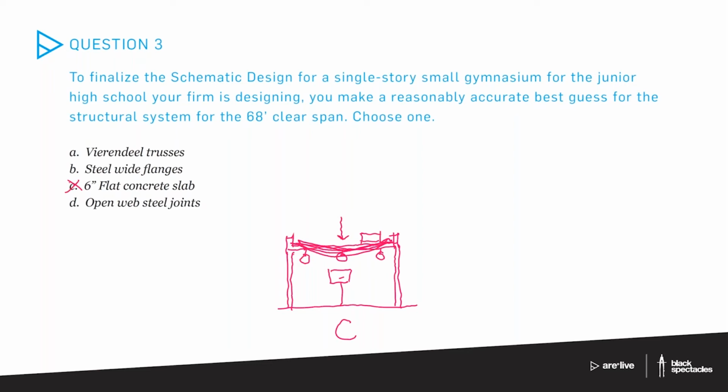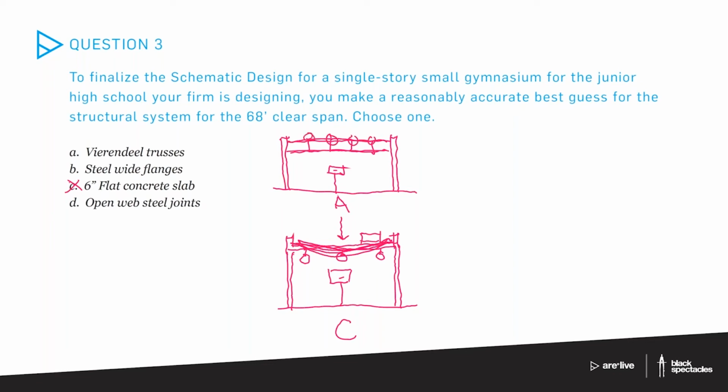The next one, it may not seem like the case at first glance, but option A, the Vierendeel trusses. The reason why these would not be the best option in this case is that a Vierendeel truss utilizes just vertical members. They do not have any diagonal reinforcements, which from an architectural standpoint is a very aesthetically appealing truss. However, they are very heavy and very expensive because all of those vertical connections to be structurally sound have to be moment connections.